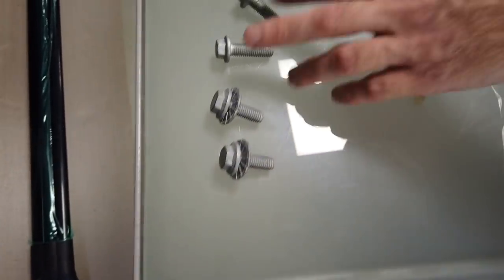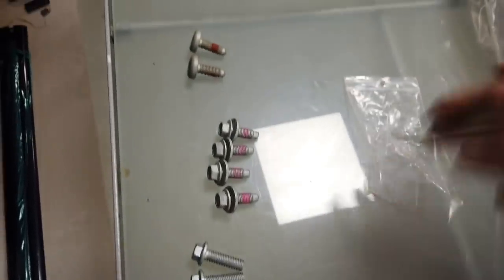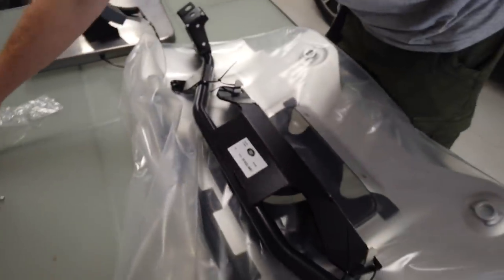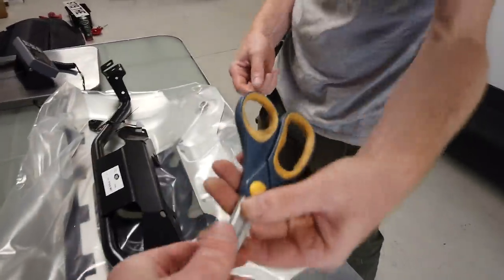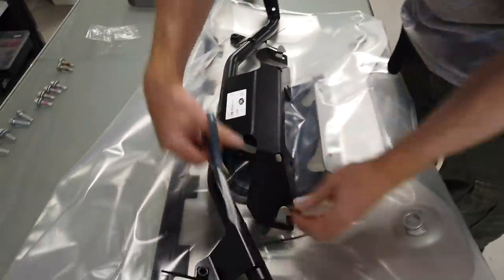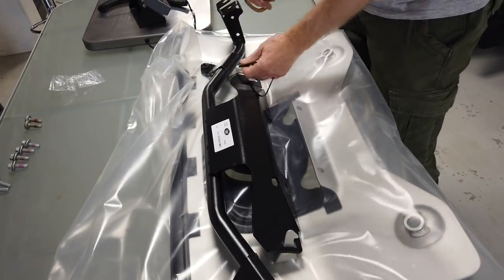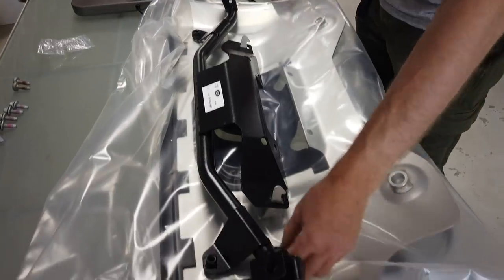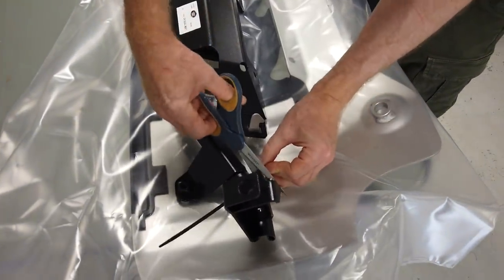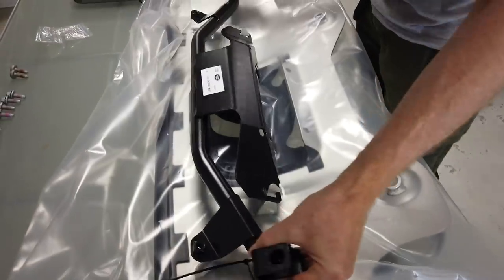Right, so we got 2, 2, 4, 2. We'll have a look if that vaguely matches. Have they got? Yeah, they've got. Right. Let me get some cutters then, and we'll cut into it. Oh, there's some scissors there. Thank you, Gary. Almost like we prepared for it. Cable tying together, that's a good idea, though. That was the one for the bag, wasn't it? Yeah. Right. So let's have a look.